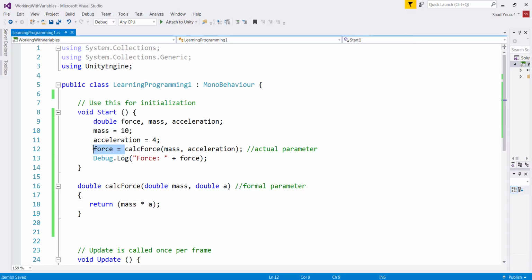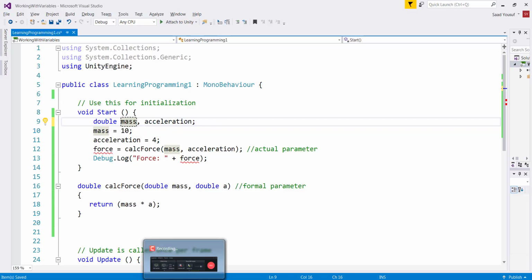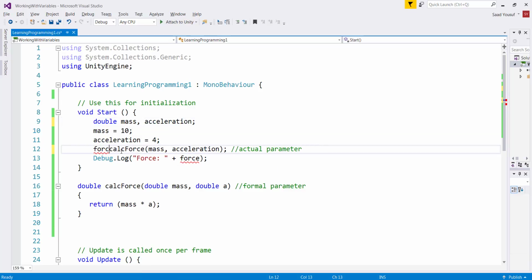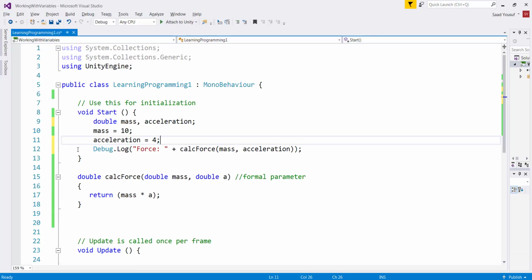If force is only there to store a value and then display it, and is not going to be used in any future instructions in this code, there is no point of having another memory being used for that purpose. So instead of storing the value in force and then displaying it, we will rather free up this memory, and we will push this whole instruction, cut it from here and write it in the output.